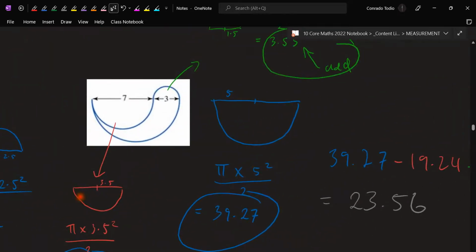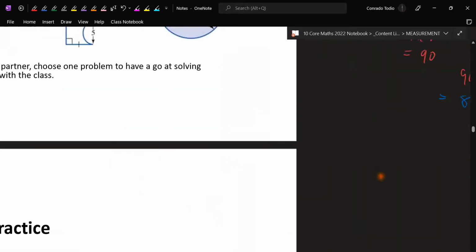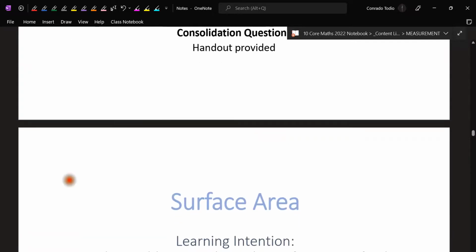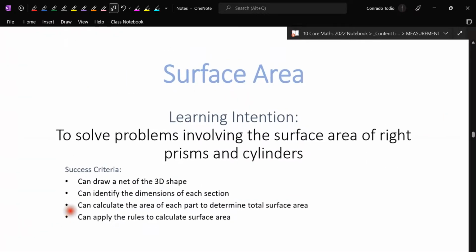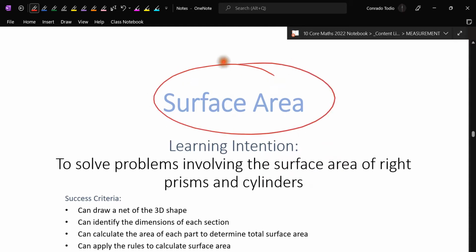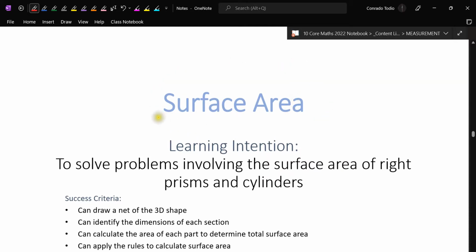So there. Now we're going to get into the next part, which is your surface area. And the reason why I went through all of that stuff initially just then is because all of that relates to what we're learning about here in surface area. So our intention is to be able to solve surface area, which is basically finding the area of the surface of a shape. That's what this word implies, surface area. So the surface, the outside, and then the area of a shape.